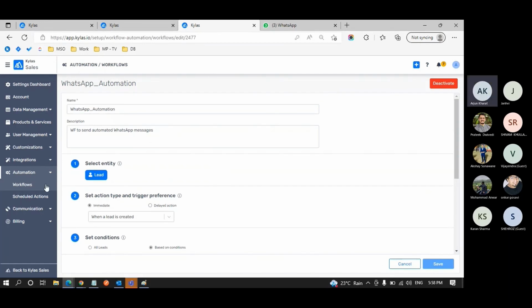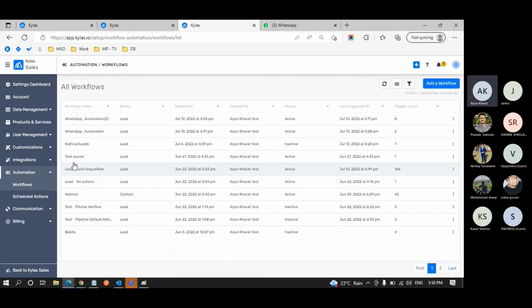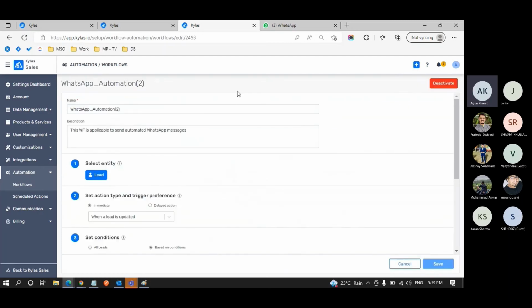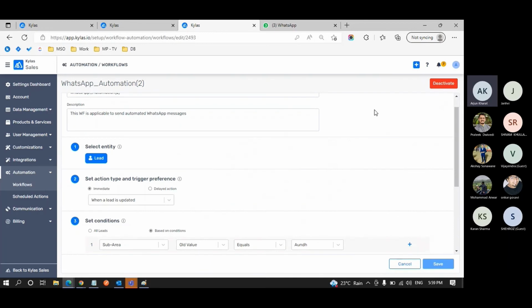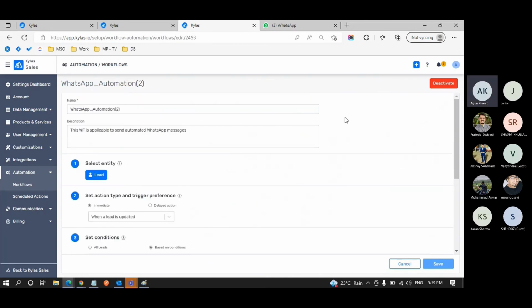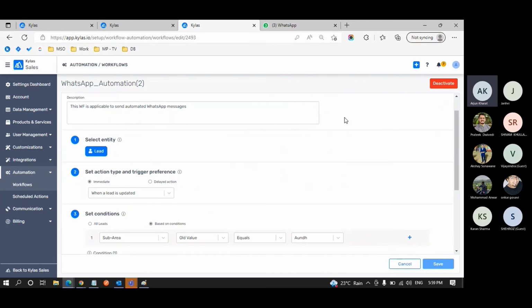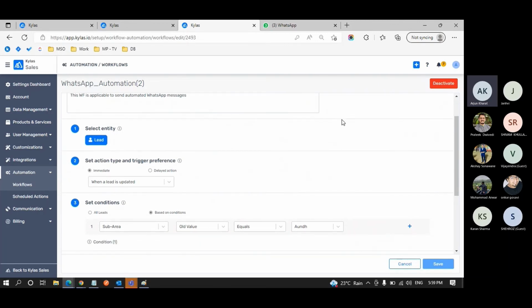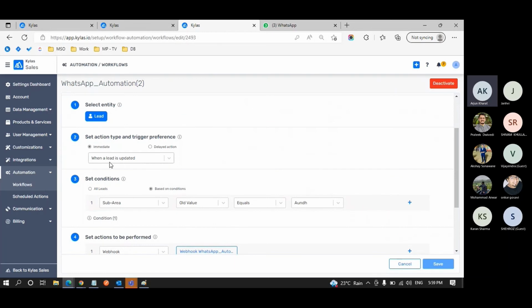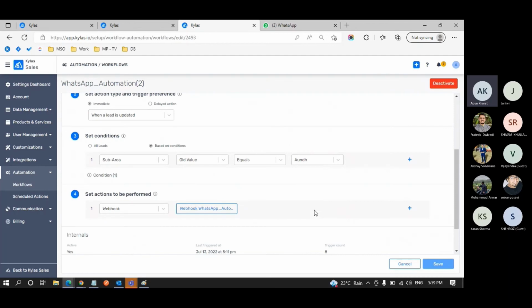Okay, so this was a very simple automation example. The second example that I would like to show over here is for the variable. So here in this workflow, again, I have selected entity as lead, and here I have selected when a lead is updated based on the sub area, which includes old value as own.